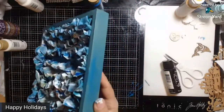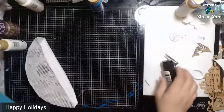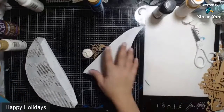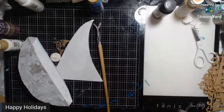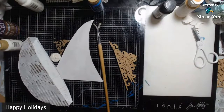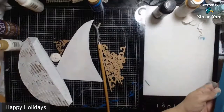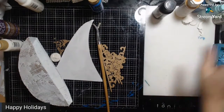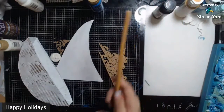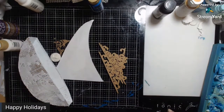I like how it's coming out so far. So let me move some of this stuff over here. Again, we have the face that I totally want to use. We have the little sail. We have the little brush. And I want to put a few of these on here and paint over it. And I think that's where I'm going to incorporate my little face. So we'll see how it all kind of comes together. And again, my little sail. This is going to be tall, you guys. This brush is really long. It's 12 inches, so it's pretty long.